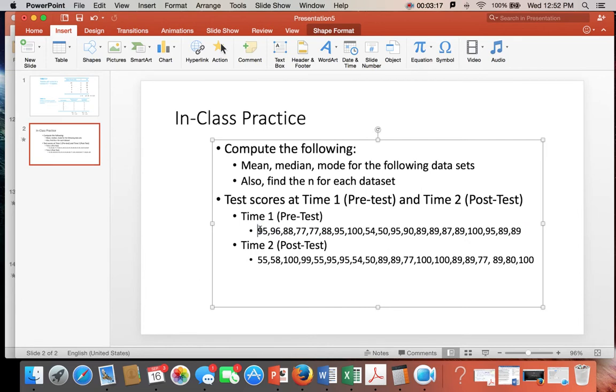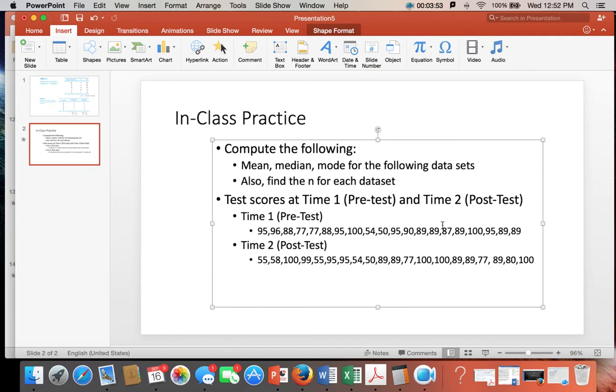Ascending order or descending order is really not going to have an effect on our performance. Putting all your scores in order is going to be very important for us, and then we can easily calculate the mean, median, mode, and also sample size. So for time 1, our sample size was equal to 20. We have 20 values in my data set for time 1. My group average is 86.6. My mode is 89, so the 89 value occurs the most frequently in my data set. In this particular case, it occurs 1, 2, 3, 4, 5 times, thus giving me a mode of 89. And my median value is going to be 89 as well.